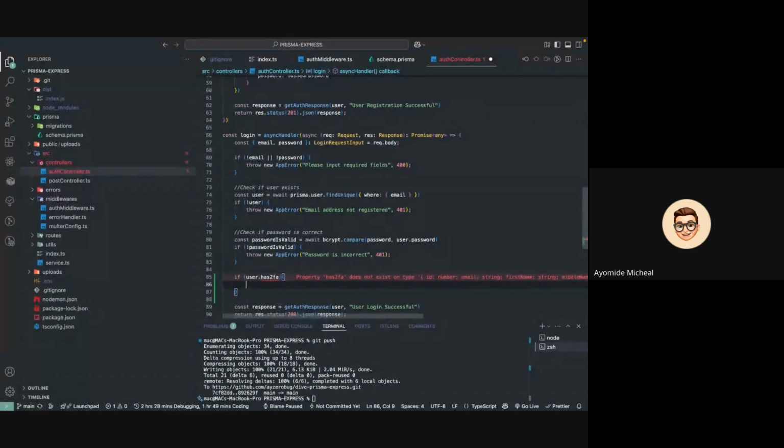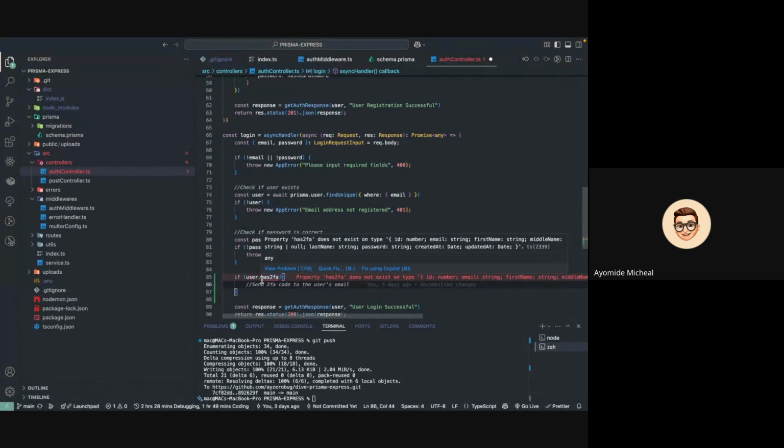You may want to send an email to the user, send a 2FA code to the user's email. So what will happen is that in our next class, I'll teach you how to send a mail. Someone should please remind me, because that is not part of what I have in my curriculum. So someone should remind me in our next class. I'll teach you how to send a mail.